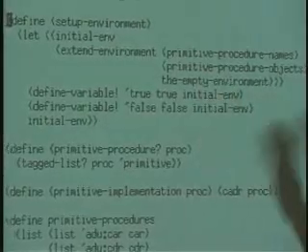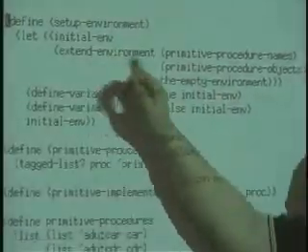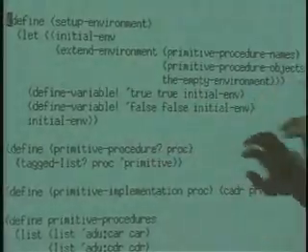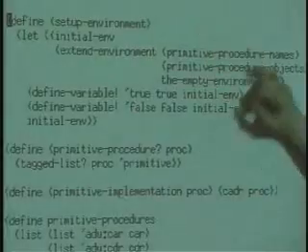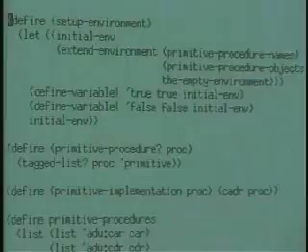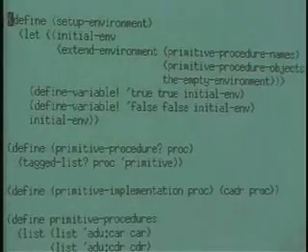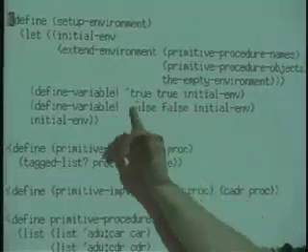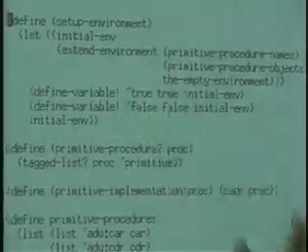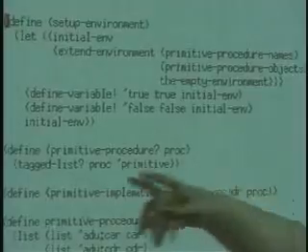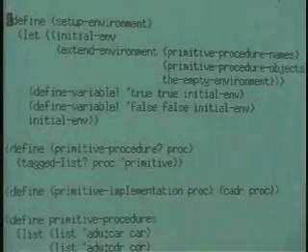Now, I told you guys this is a list structure. These are abstractions to keep us from seeing that. But the empty environment is basically nil. And then we're basically going to put lists onto nil. And then we're going to define a variable called true in our environment that's going to be equal to true in the underlying Scheme. So this is a symbol for our environment, and this is its value. And that's going to be set onto the initial environment. Then we have define-variable-bang for false also. And then we return the initial environment back to the user.